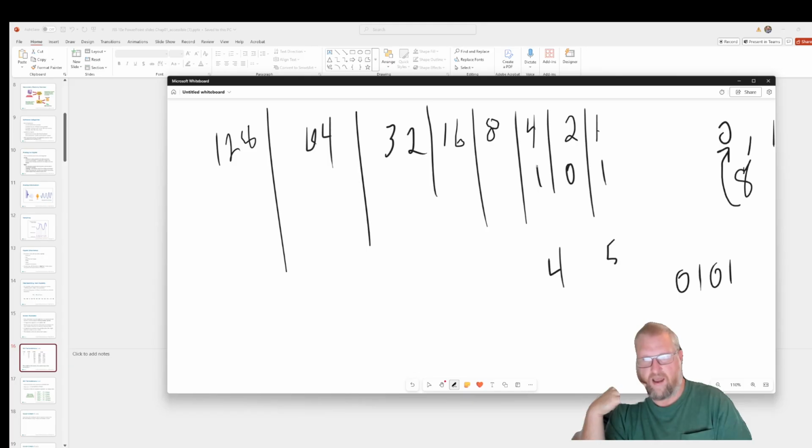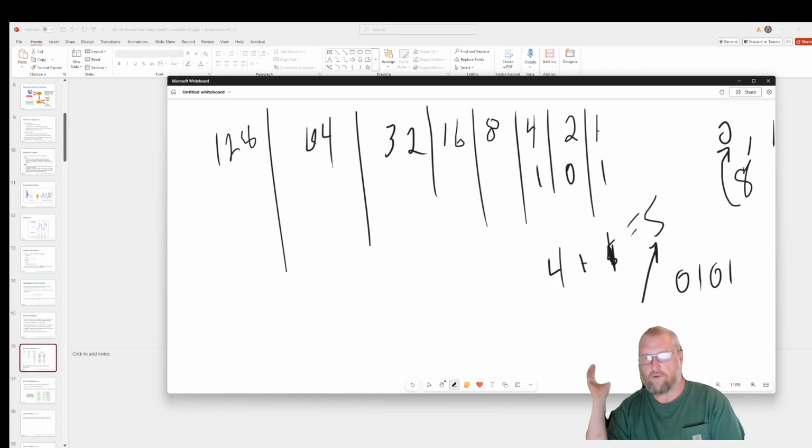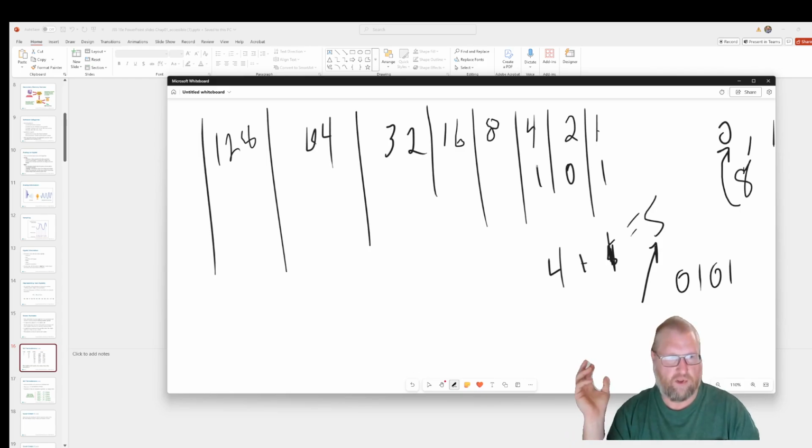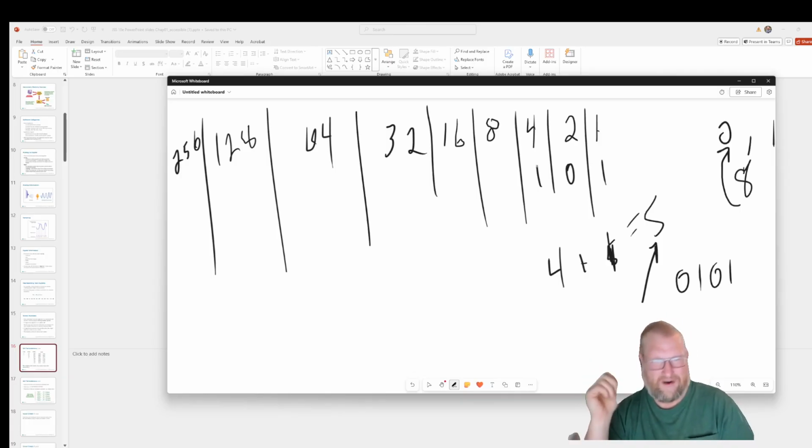That's what we count up to get its value. 4 plus 1 is equal to 5. So we add the 4, we add the 1. We don't add the 2 because there's no 1 there. And so we know that 1, 0, 1 is equal to 5 in decimal, just normal 5. Each placement doubles, so you see some numbers that you recognize here, like 32 gigabytes of RAM. That's how binary is done.